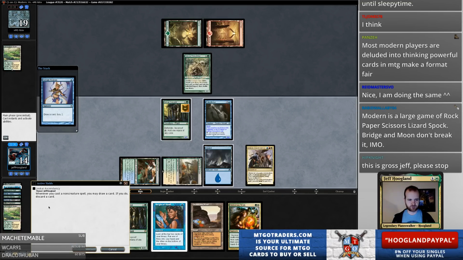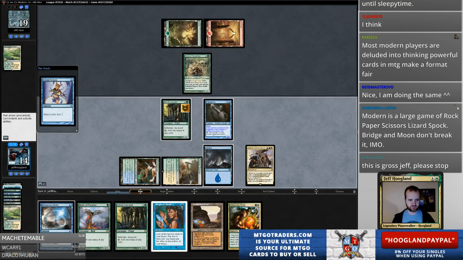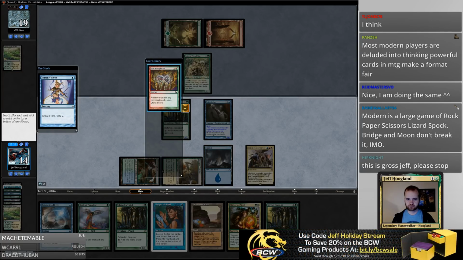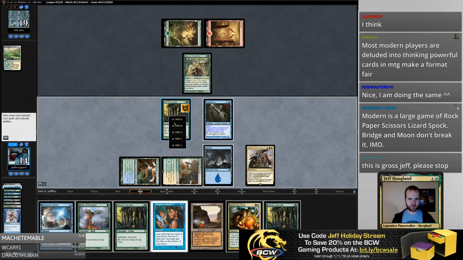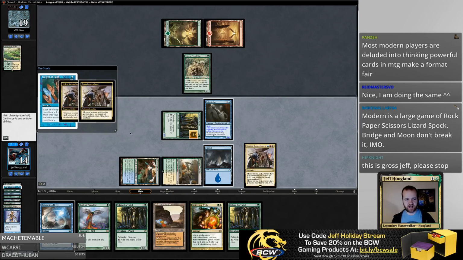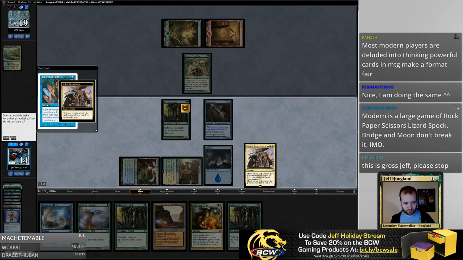I probably shouldn't auto-yield. So, we're pretty close to deterministic at this point. My opponent's going to die. It's going to be like two minutes of clicking, but my opponent is going to lose this game.